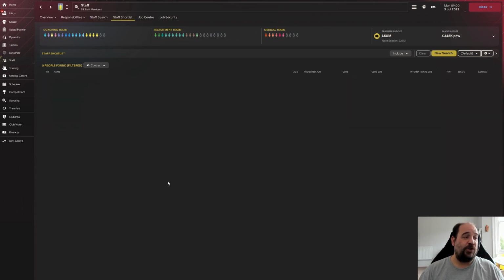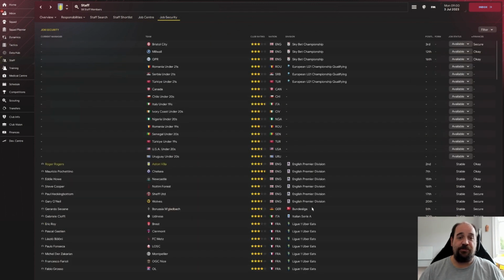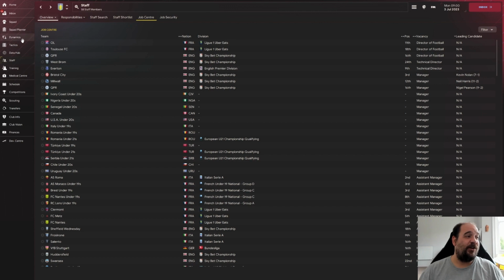You've got star shortlist, so anyone you've shortlisted will be in there. That's your job centre if you want to look for other jobs. And that tells you your job security, so with us, for example, we're stable and the finances are okay. Wonderful stuff. So that's staffing taken care of. Squad planner we'll do in the next episode when we do the tactics. The data hub we can't do at the moment anyway. The squad, we've already had a look at that.